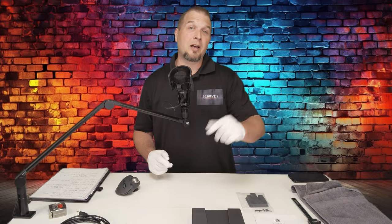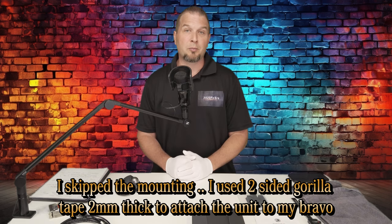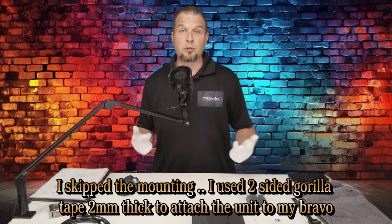Okay, so now let's hop over to the cockpit. We will mount everything up, connect it to the PC, and then we will do the Windows calibration on the unit to make sure everything is working properly. Once we're done with that, we'll hop in the sim and give you a demo.